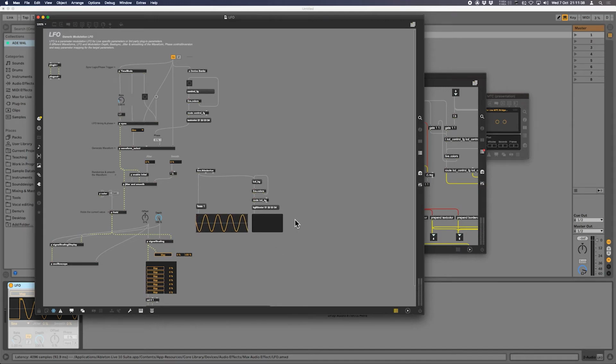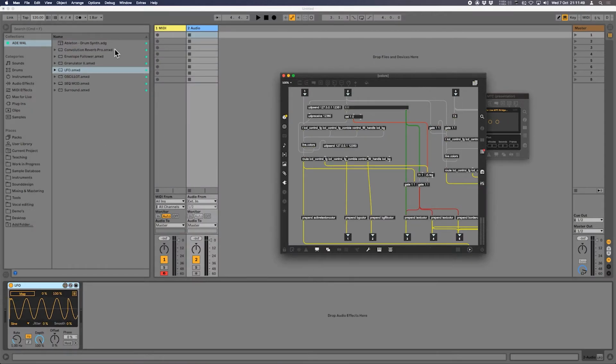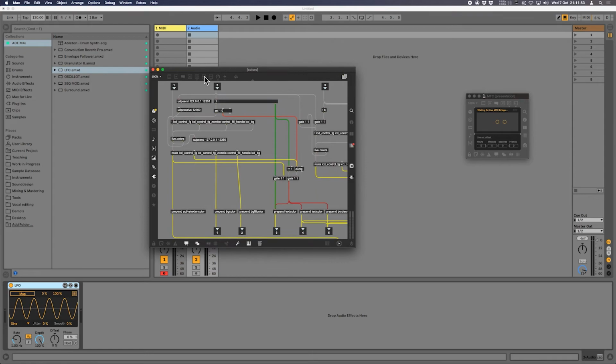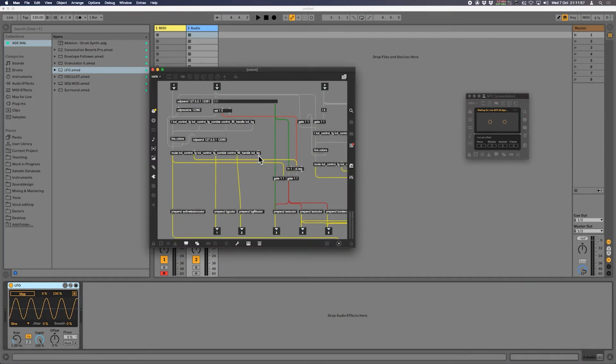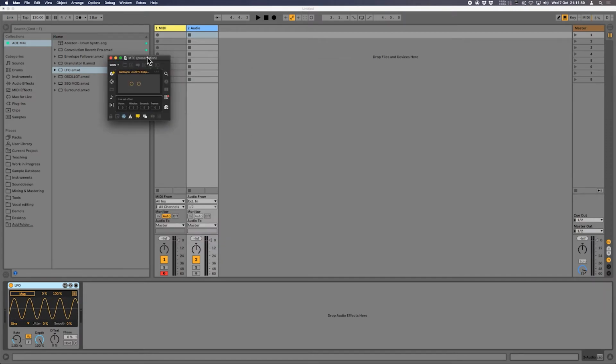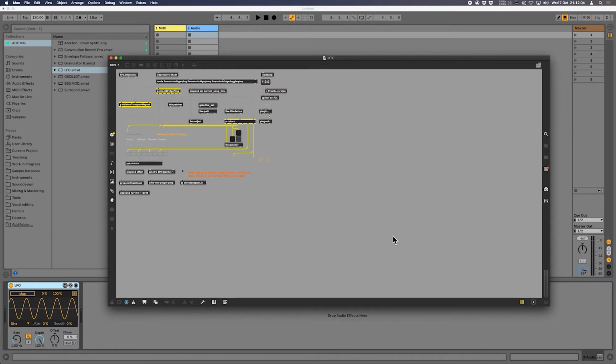and then we can see the inner workings of the LFO device. Now, I'm not going to go all through this because this is a science in its own, and there's a lot of stuff that I don't even understand yet. Mind you, I've only been doing this for a couple of months, but let's see. Let's open up the device that I wanted to show you. All right, patching mode. There we go.